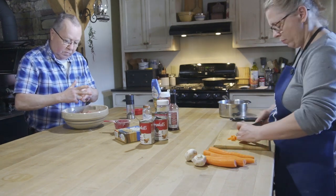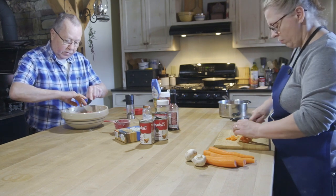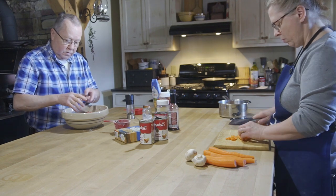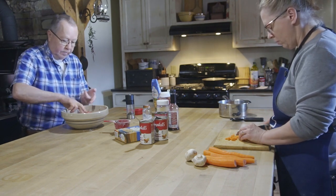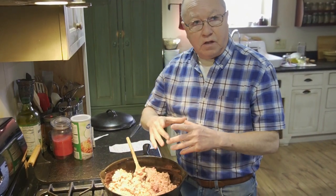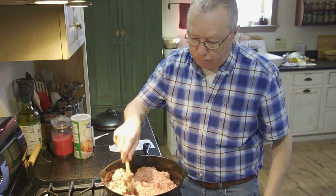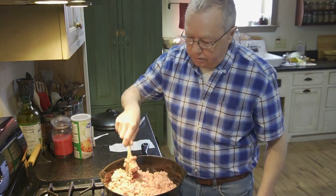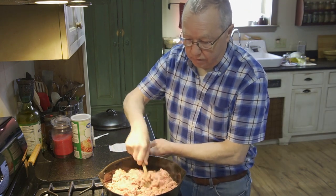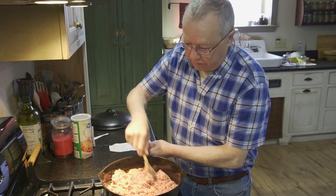I've got this meat mixture all mixed up here, and I'm next gonna put it in the frying pan and get it cooked up. Normally I'd be making this burger into patties, like a Salisbury steak patty, but we're doing something different. Like Julie said, we're gonna do a kind of a pie or a casserole with it. It's just something we've tried for the first time. Hopefully it'll come out well.